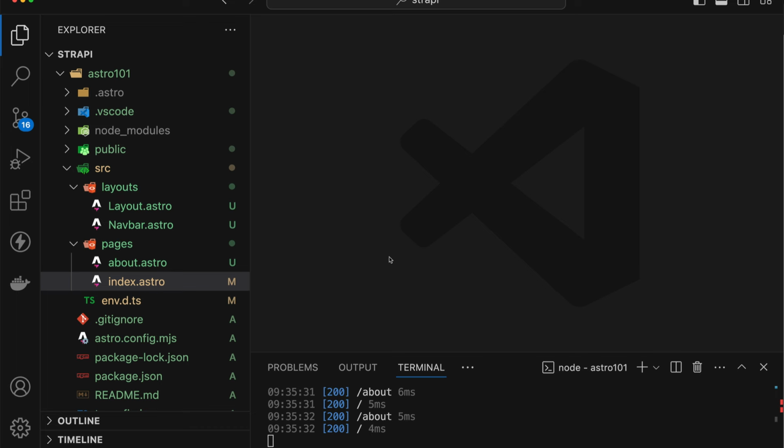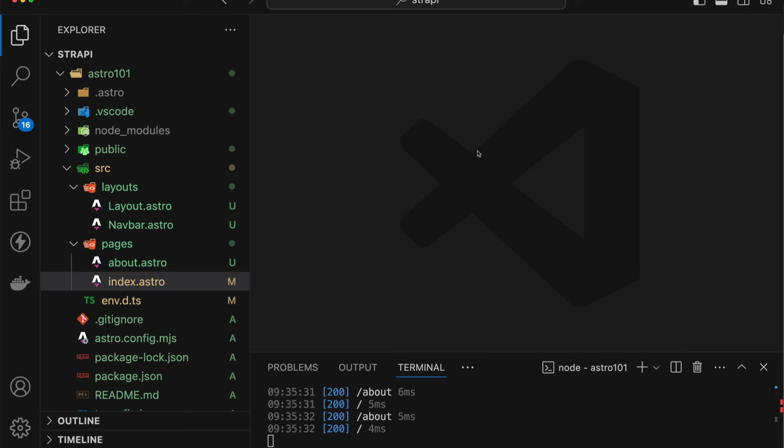Now, it would be very, very unwise for you to try to manually create a .astro file in the pages folder for every single potential scenario, for every potential route that your application would have to handle. Luckily for us, Astro has a solution for that. And Astro calls this feature dynamic route, right? Because the value of the route can change, and then Astro will be able to handle those dynamically.